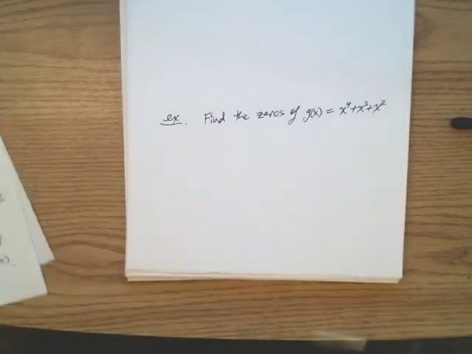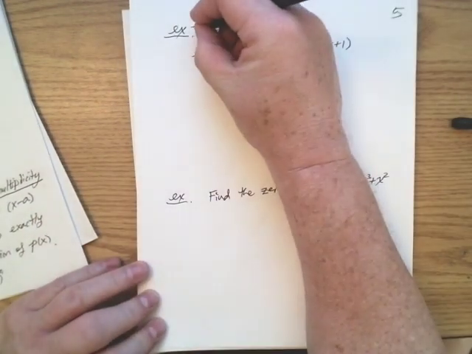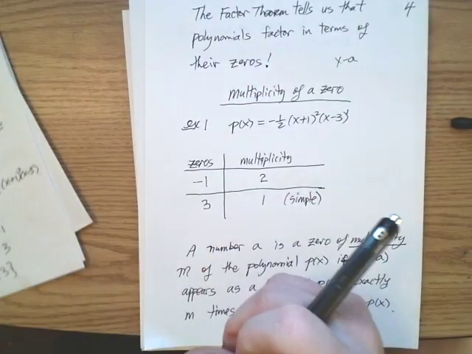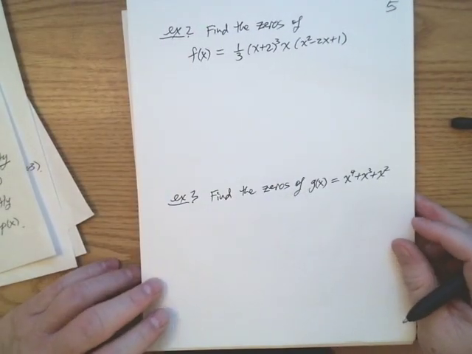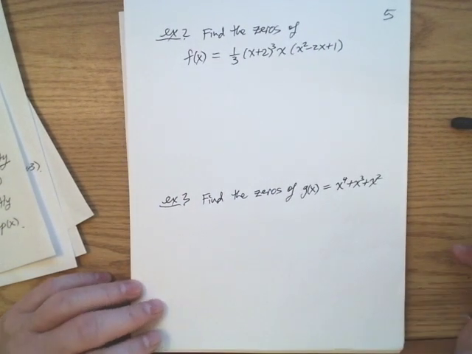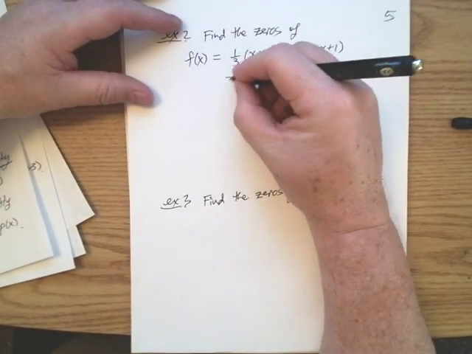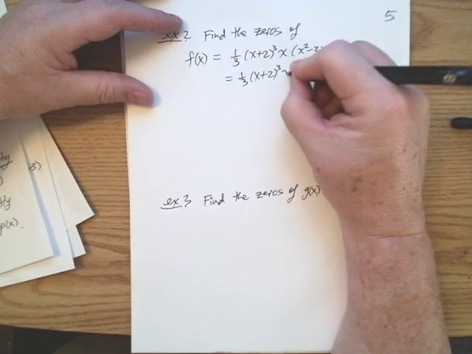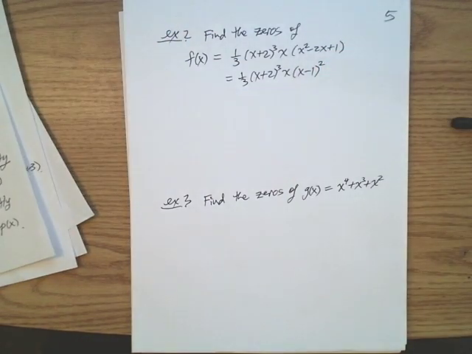Okay, let's take some examples here. Find the zeros. I guess this would be examples 2 and 3 here, and this other one, I'd have example 1 twice. It's essentially the same problem. Okay, let's find the zeros of this thing. I have this mostly factored out for you. Do you guys see maybe a little bit more factorization right here? I just threw this in so you get some factorization practice. Do you see how this factors? This is actually x minus 1 to the second power here.